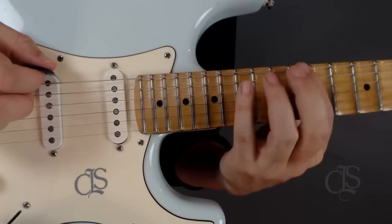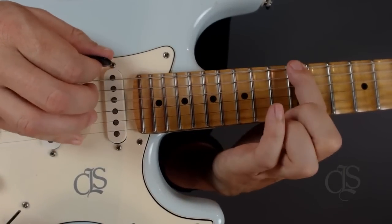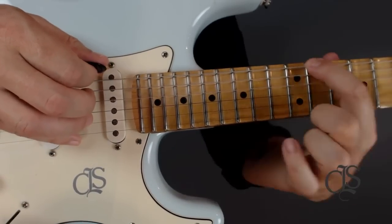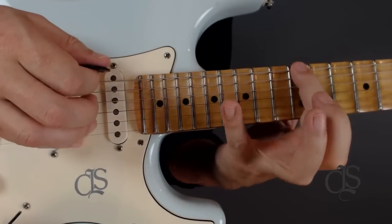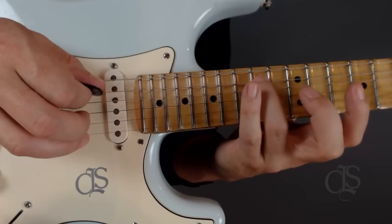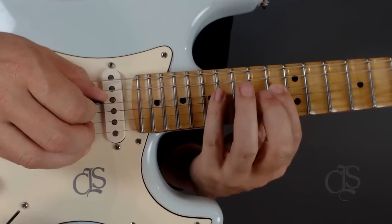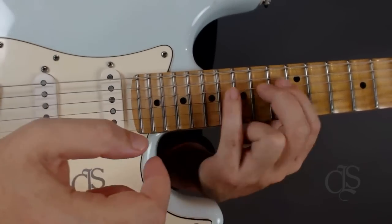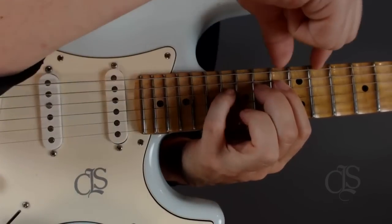So let me just play the whole thing now as far as we've come. That was the first instance of the sequence. Then we go down to the 11th. Up to the first again and play the exact same thing. Right? And then I take 15 downstroke and then 14 A string downstroke. And then you have a downstroke in the 13th fret on the D string. And you also have the little shape here where you have a whole tone and a semitone back there. The same as we had down here. Whole tone, semitone down there. So now you're in that octave.